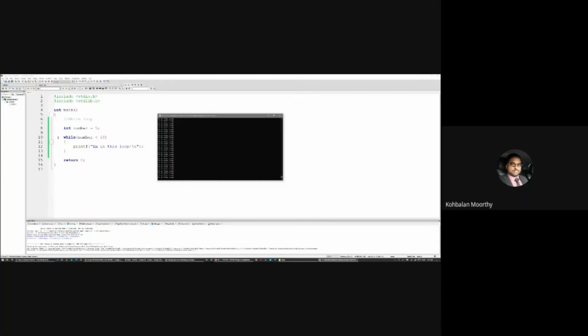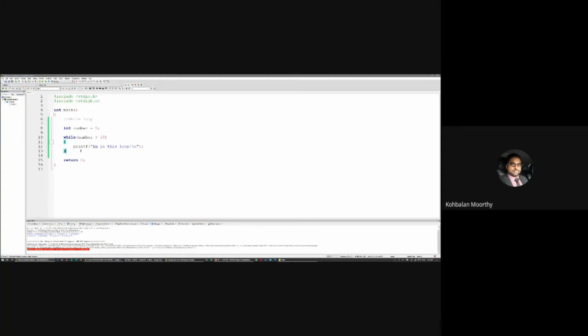This is what I meant by while loop: when you don't have a fixed number of times you want to loop or repeat, then we use the while loop. Of course, this is not good practice because it is never going to stop, so we have to force terminate. Things you have to be careful about when you do a while loop: you need to set a criteria so that your loop repeats a certain number of times that you want, and then it has to terminate, so that we don't get an infinite loop.